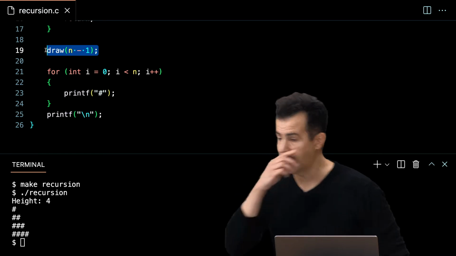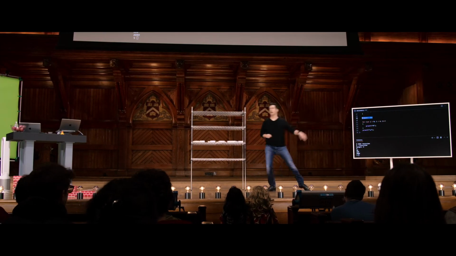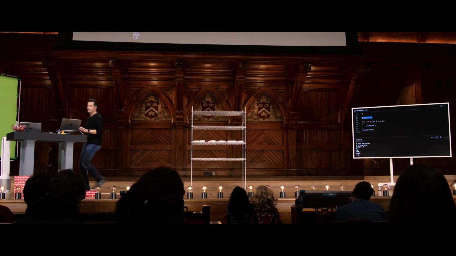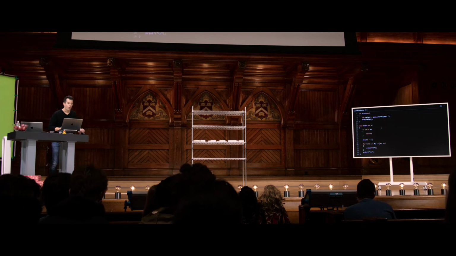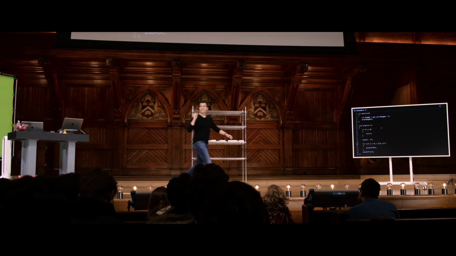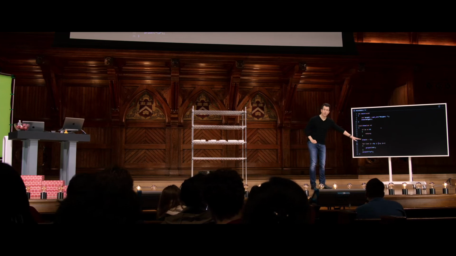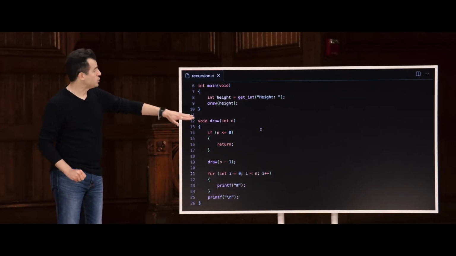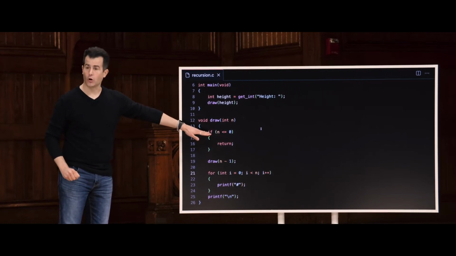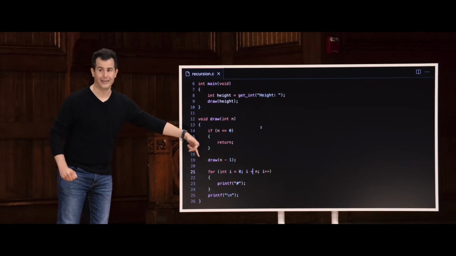When is line 21 getting executed? So if you continue to unwrap, let me scroll down a bit more so you can see the top of the code. So line 21 will be executed once line 19 is done executing itself. Now, in the story I told, we kept calling draw again and again. But as soon as one of those function calls, where n equals 0, returns immediately, then we don't keep drawing again and again.